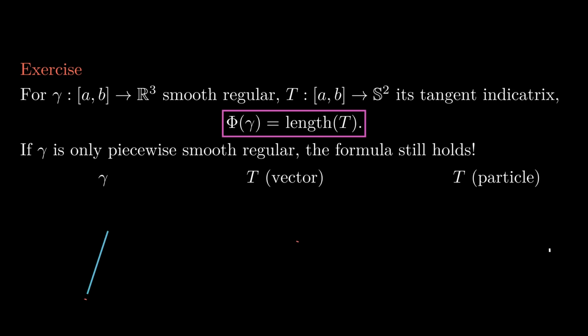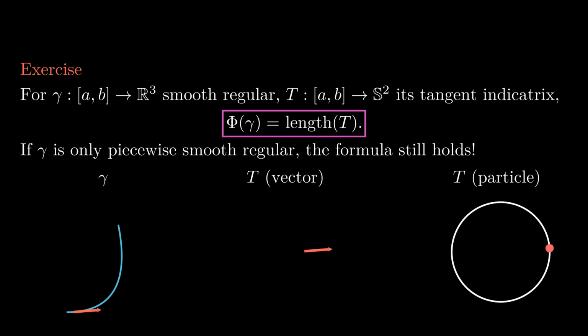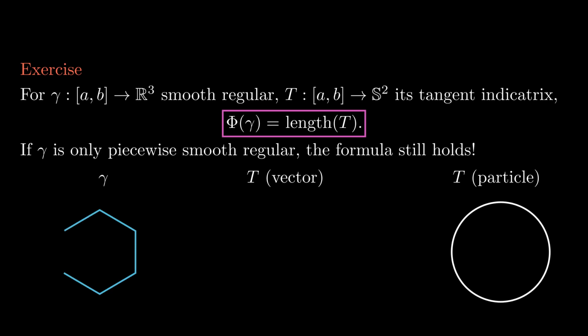The most simple example is a straight line. Here T is constant and the total curvature is 0. For something that is not straight anymore, the total curvature is obtained as how much the tangent indicatrix changes. We illustrate that here as the pink angular segment on the right. For example, for a circle, its total curvature is 2 pi as the tangent indicatrix makes a full trip around the unit circle. Now, for something that is piecewise smooth regular, we can think of the changes of direction at the breakpoints as T making a shift from one position to another, and the total curvature is still interpreted as this total distance traveled by the tip of the tangent indicatrix.